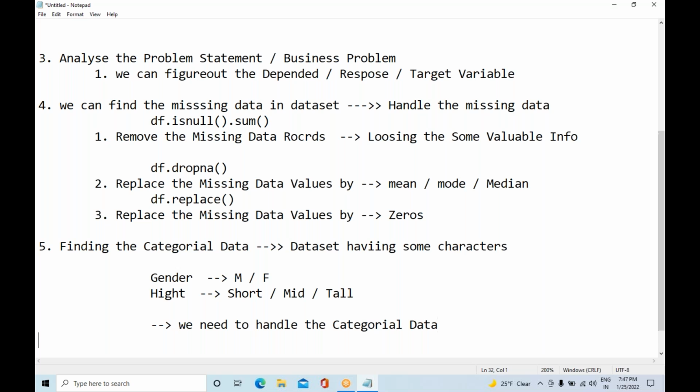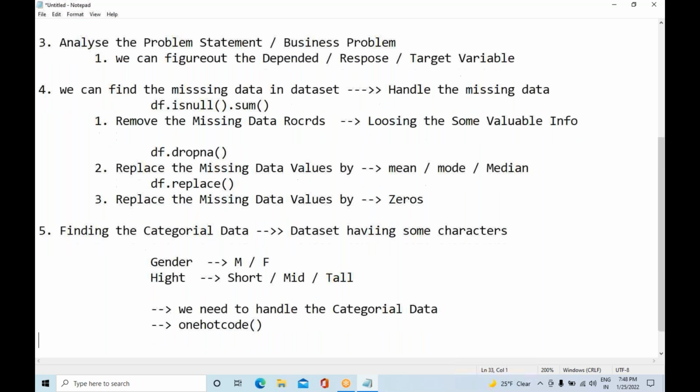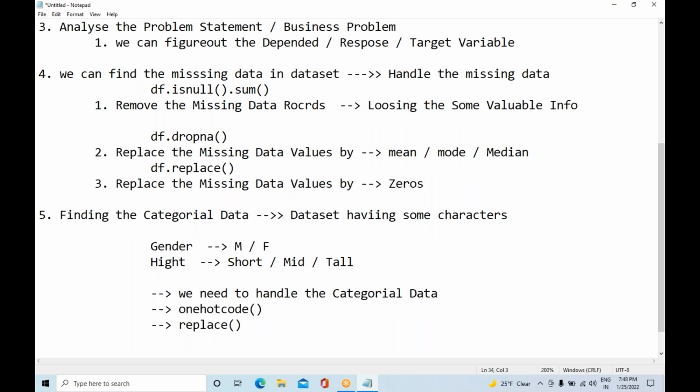So how can you handle the categorical data? There are different options: one hot encoder, again replacement, and label encoder.